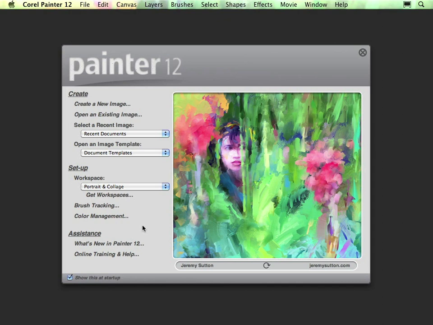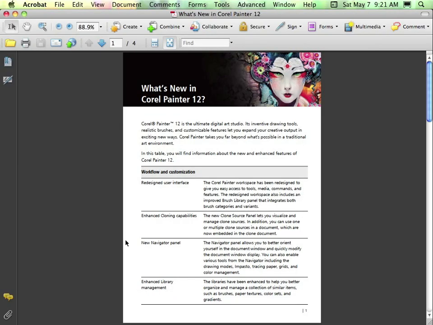Now, to give you the big picture, when you first open Painter 12, you'll see this welcome window. And if you go to the bottom, there's a What's New in Painter 12 link. When you click it, you're going to get this document which summarizes 21 areas where there have been incredible enhancements, improvements, and new features added in this really, really amazing version of the program. For anybody who's already a Painter user, upgrade. There's not even a question about it, and you'll see why very soon.